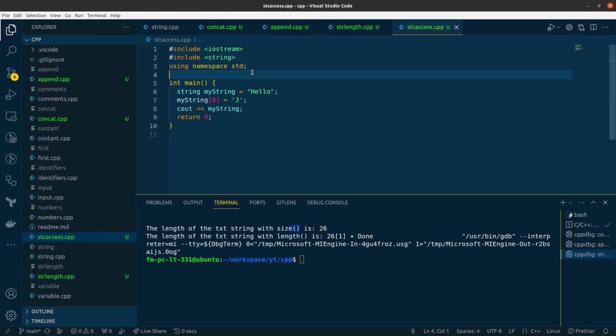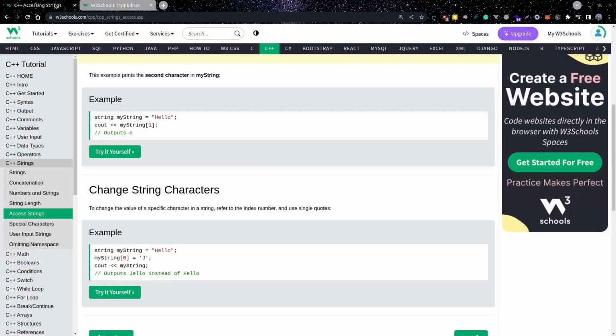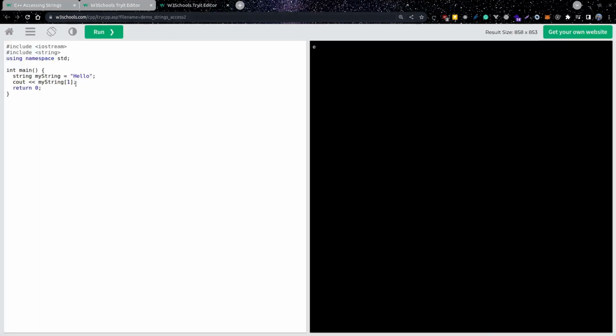Okay, so this is how we can modify the character in the first place of this string. 0 is the index for this word. Let me give you an example of accessing as well. This is the modification, and this is how we can access the string.